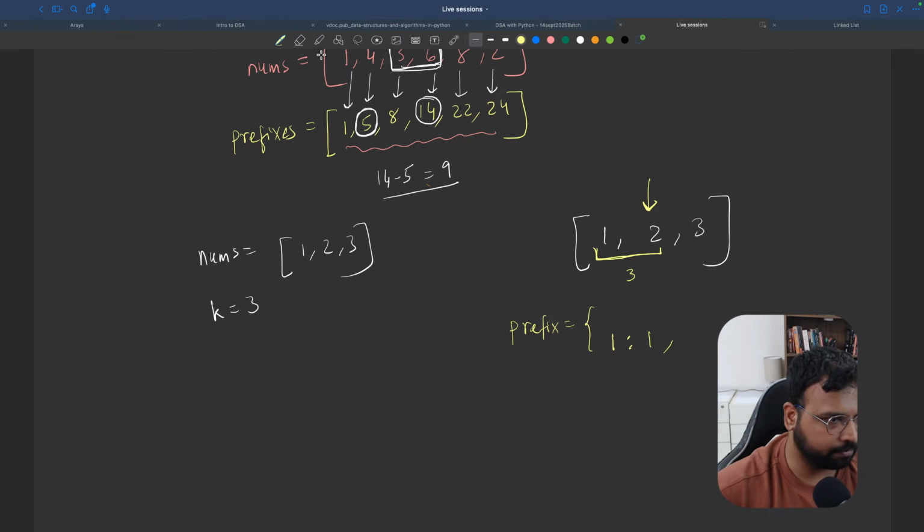this is too short an example, I should have taken a bigger array.